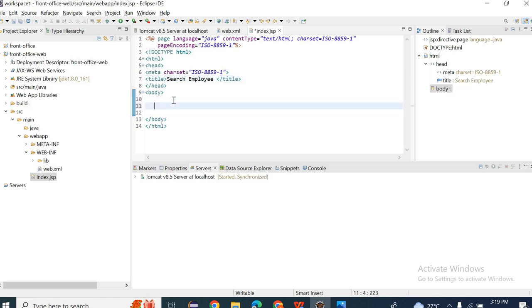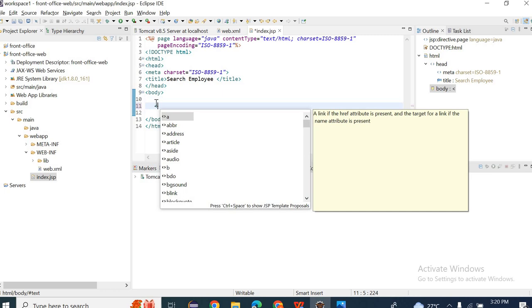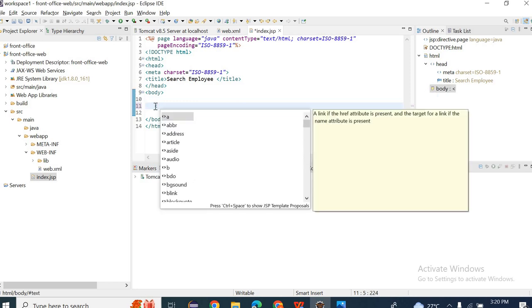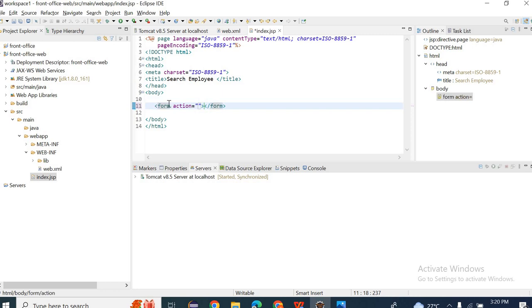Now I want to display, as per the design, one form based on the action. I want to go with a specific action to the form, so the form has to be displayed here.